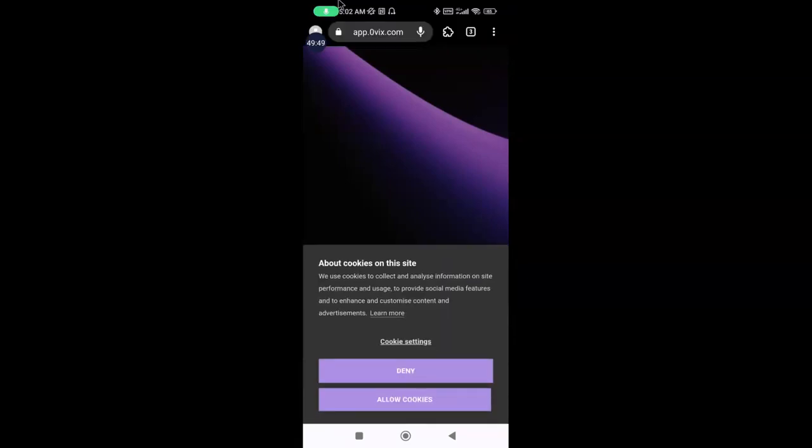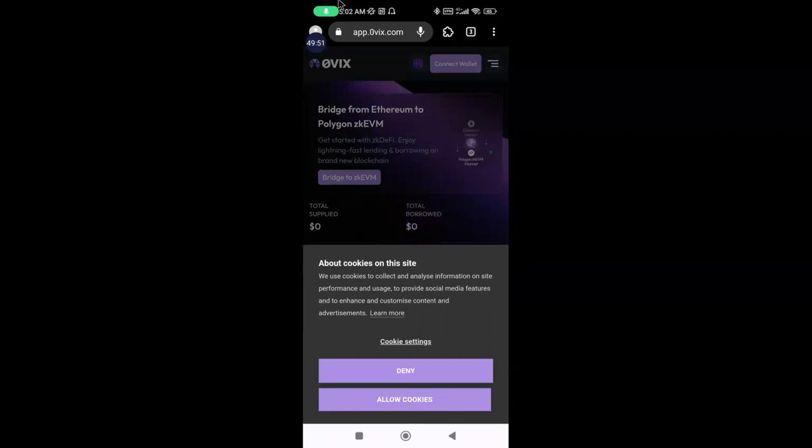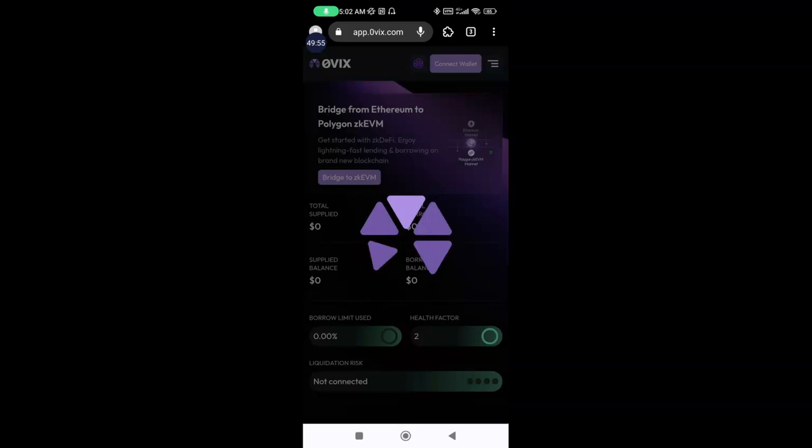Okay, the next protocol we'll be interacting with in this series will be the Obvious protocol. And what we'll be doing here, right? We are just going to first of all connect our wallet.